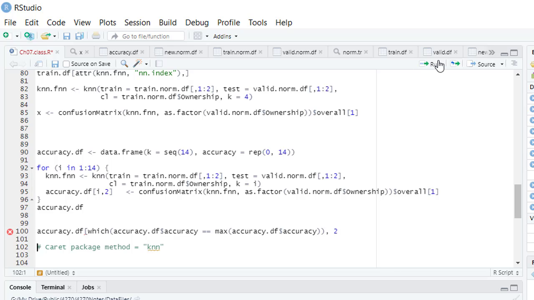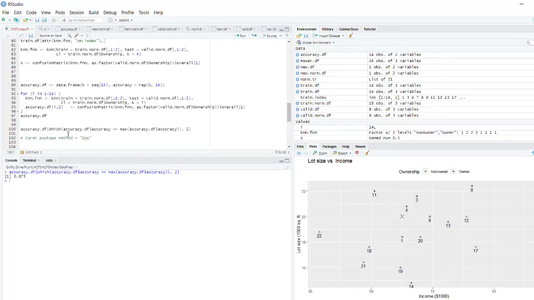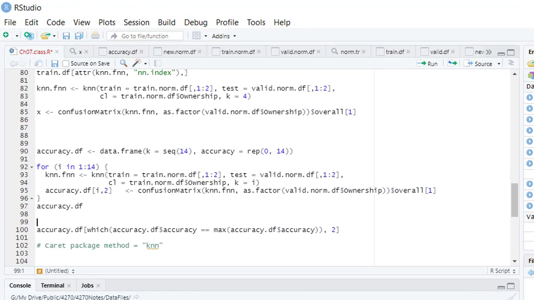If you run that, no, I need to finish that with a square bracket. You run that, and that tells you 0.875. If you want K also with this, then you'll have to print that part alone.